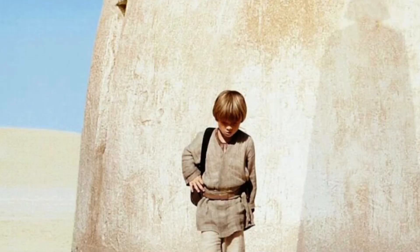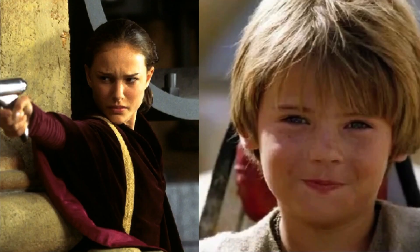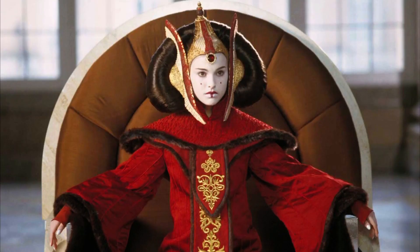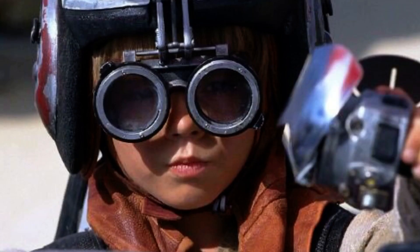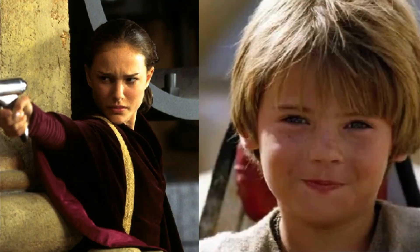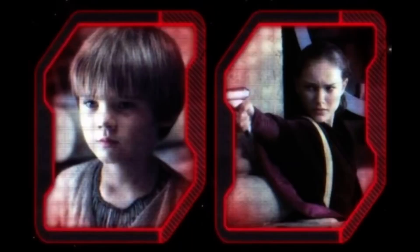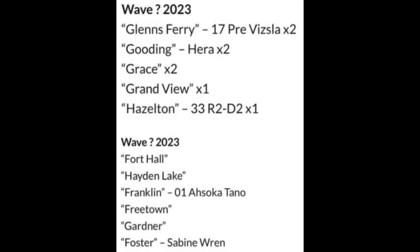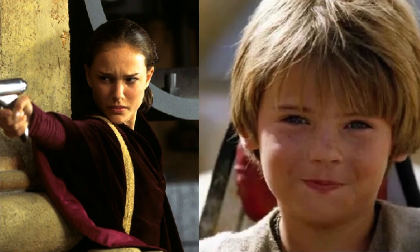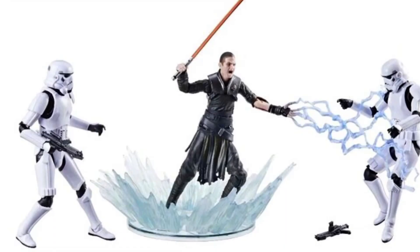Speaking of the mainline, we have two pipeline figures from The Phantom Menace coming soon — a young Anakin Skywalker, another overdue figure I'm glad Hasbro are finally making, as well as Padme in her outfit from the third act of the film. These are both figures I'm really excited for, although I do wish we were getting a more iconic Padme outfit first. Believe it or not this is only our second Padme in 10 years. It's likely these two Phantom Menace figures could be joining Black Series wave 38 alongside Pre Vizsla, Hera, and R2, as there are spots left to fill, though there is also a code name called 'Hayden' in wave 39.